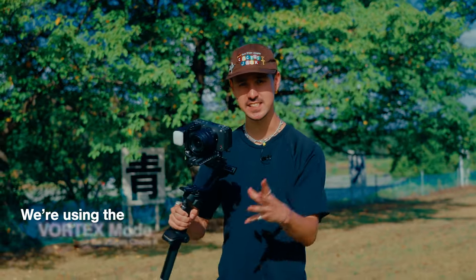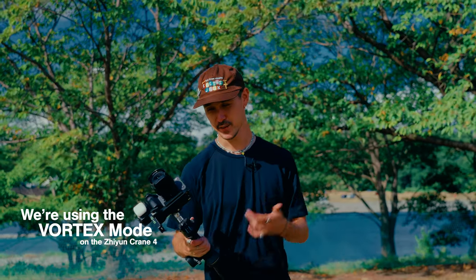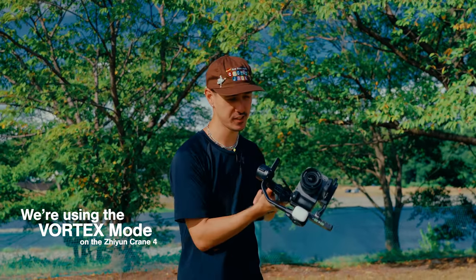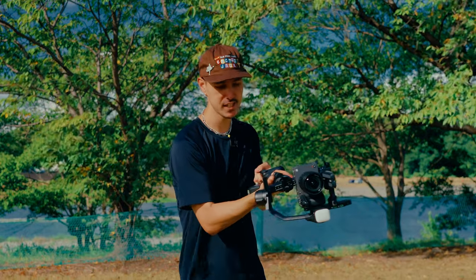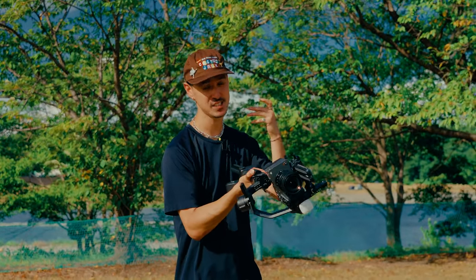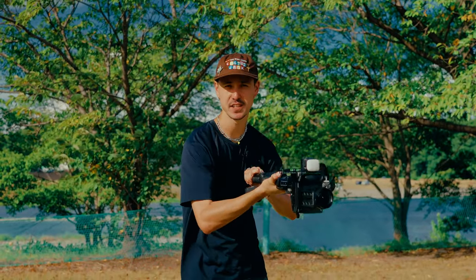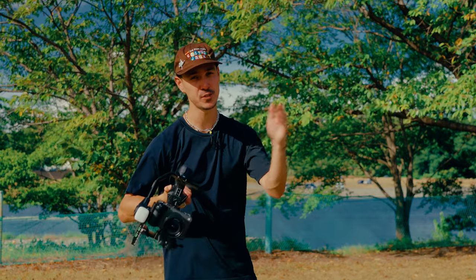For today's effect we're gonna do a 360 roll effect where you're gonna twist continuously and then speed ramp between two clips and that'll create this really cool whip vortex effect. The vortex effect essentially allows you to position your camera directly head on to your subject and as you hold down the joystick, it'll allow you to continuously and smoothly rotate your camera, and as you keep this centered on your subject, that'll help you create a really cool rotating effect.